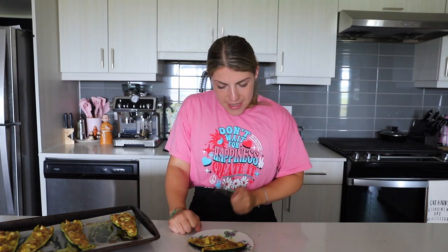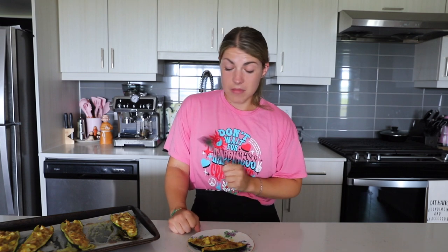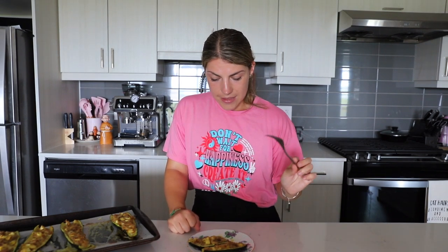This tastes exactly like home would. This is something that mom always made, and I really love it. I was never a really big zucchini fan, but this way was always my favorite way of eating zucchini. And I think you'll love it. It has tuna fish, it has cheese, it has all the yummy things you would want to have, just stuffed in a zucchini. Amazing.